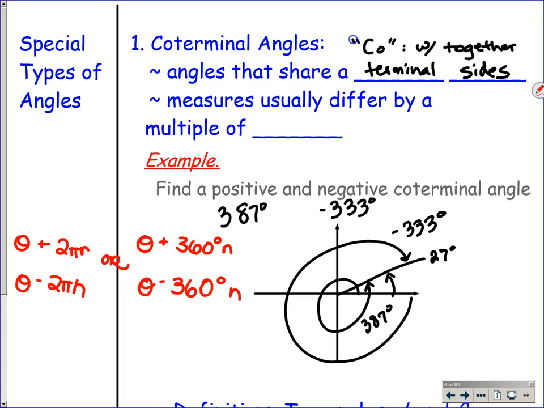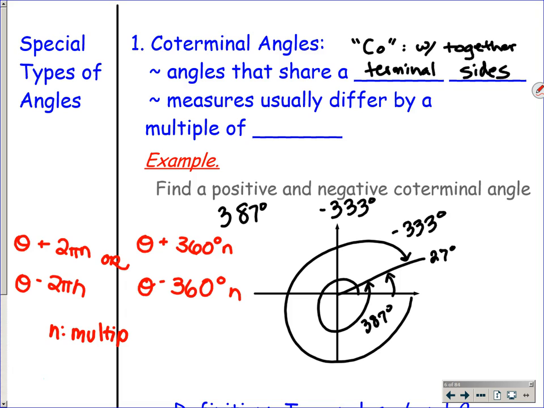Now, wait a minute. Hold on. I'm adding this little n guy. Oh, sorry. I already wrote them without even realizing it. The little n guy is going to stand for multiples of. Now, hold on. If I'm talking about multiples, and if I need to land at the exact same spot, can they be fractional?